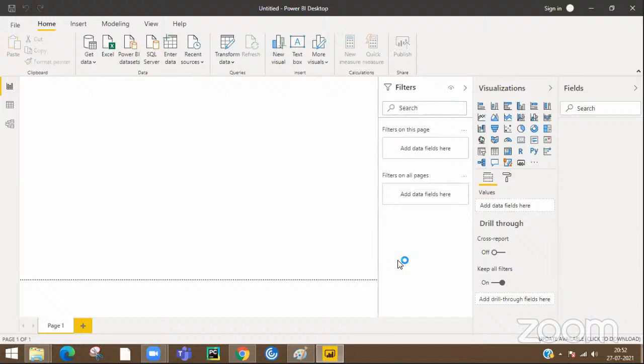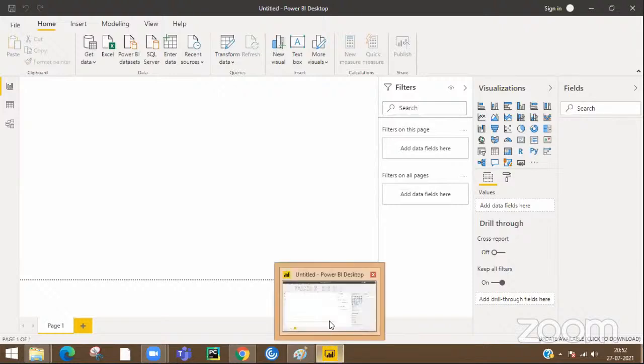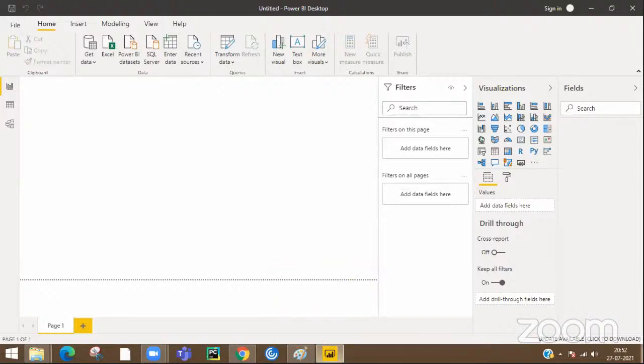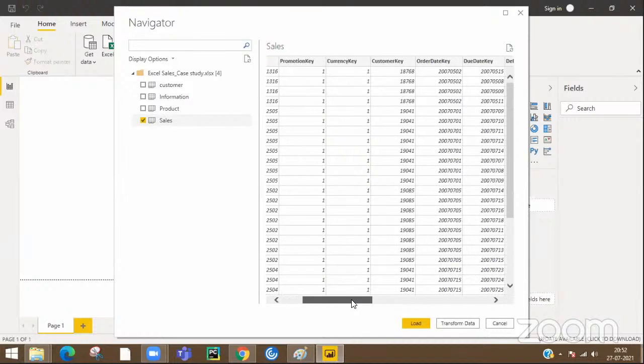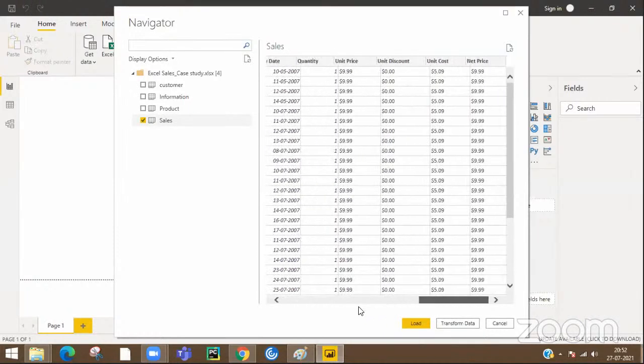Multiple tabs are there. Tab 1, tab 2, tab 3, tab 4. The important tab for me is tab 2. Tab 1 is information. Tab 2 is sales. So I'll take the sales sheet now. That will pop up for me. Now have a look. I have 4 sheets inside that. So sales sheet. All the information will be available in the form of a table. Perfect. And I have all the information.